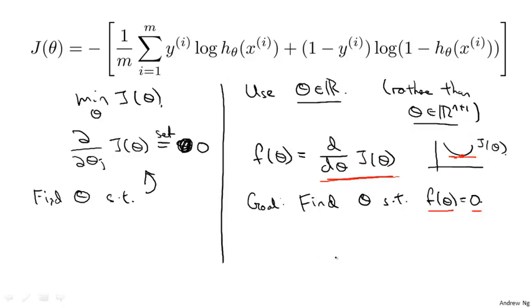As an aside, I'm not sure how much calculus you know, but if you're confused about why I'm switching from this notation to this notation, this is the partial derivative notation on the right, and this is the derivative notation on the left. If you don't remember what the difference is, don't worry about it. The difference isn't significant, but the notation on the left is what you use if theta is a real number, and the notation on the right is the partial derivative for when theta was a vector. For the purpose of this video, this little difference in notation isn't important.